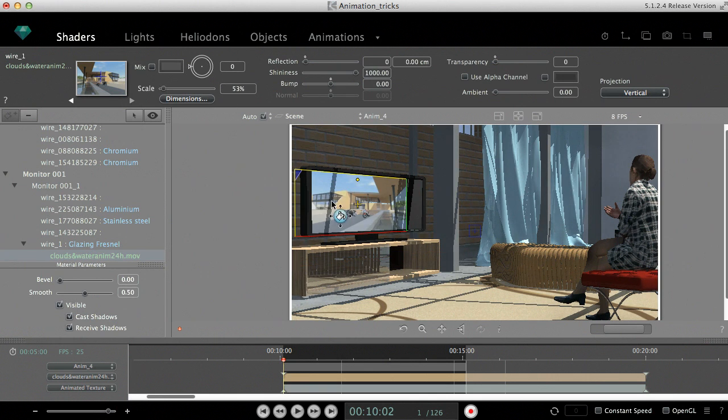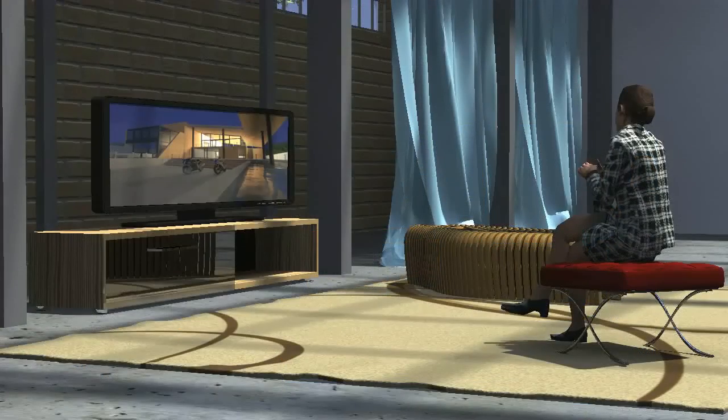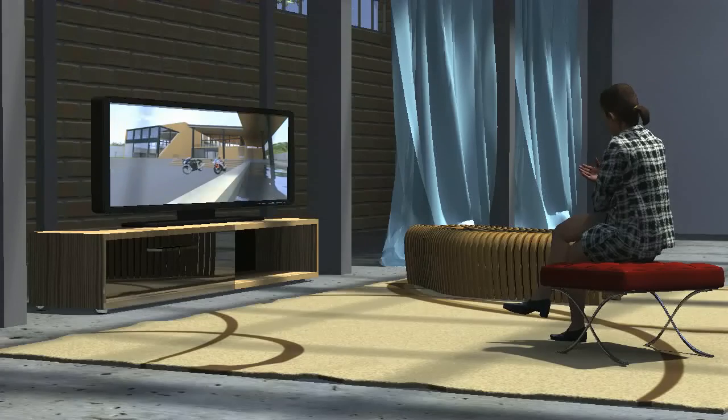Once done, the movie texture is added to the list of animated items and it appears in the timeline or in the hierarchical timeline. We can use only a part of the animation from the texture by changing its length on the timeline, or we can also loop it by turning on this function and entering the number of repetitions. The result can already be reviewed in the preview, and it will automatically become part of the final animation.